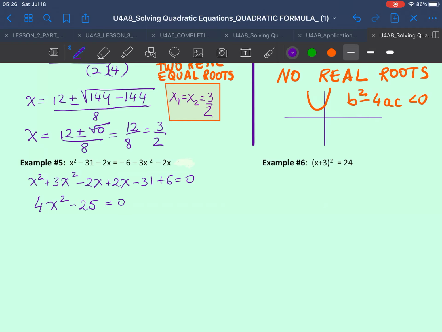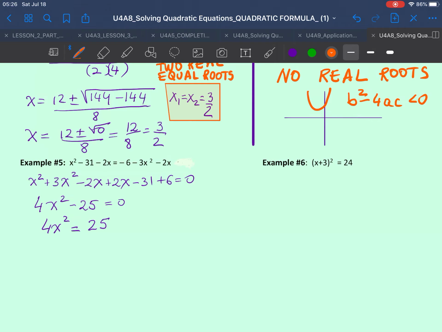And yes, we can use the quadratic formula here. We can use factoring very easily. But I want to show you something different, actually, that we have not mentioned before. Since here we have only one x term that appears in one of the terms, right? Then we are going to isolate that term right away, and we're going to write it as 4x squared equals, and take negative 25 to the other side, becomes 25.